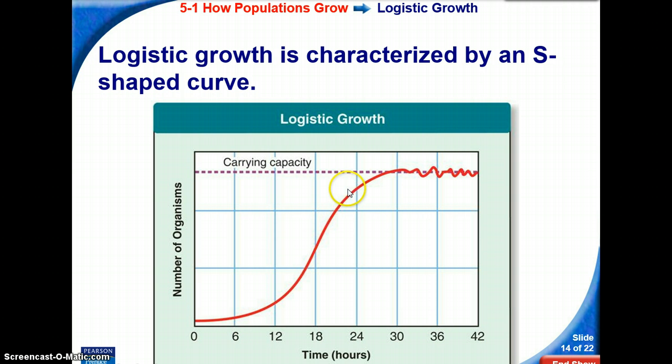Then what happens is it comes close to this carrying capacity. The carrying capacity is how large of a population an area can maintain with its resources. So this carrying capacity kind of gets it cut off. In this logistic growth, this part up here, everything kind of levels around that. It's not going to get any higher than that because all of the resources don't allow that to happen.